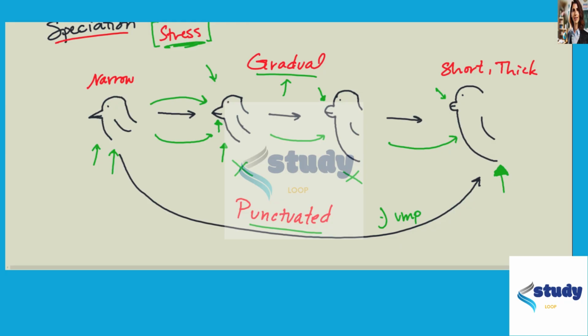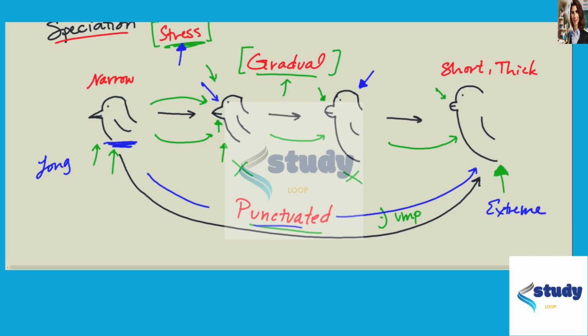So keeping this in mind, the best answer choice for this question, when we're looking at fossils, if we're expecting this gradual change, you're going to see these intermediaries with that less extreme expression of that phenotype or genotype, whereas your punctuated form is going to show a long survival, typically of the original phenotype or genotype, and then you're going to have the introduction of some extreme stress that's suddenly going to change and shift the population to this more extreme form.